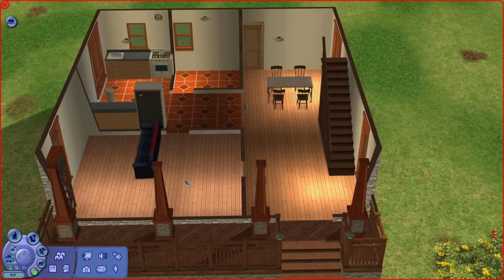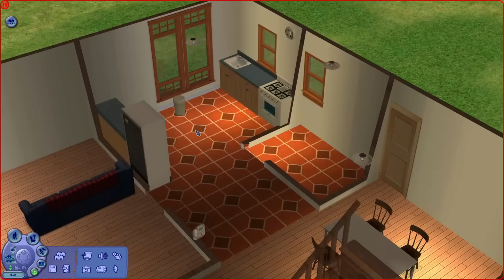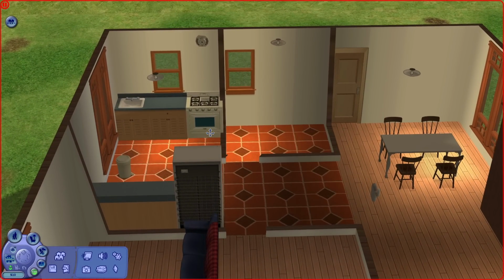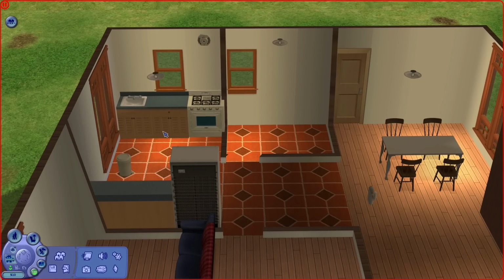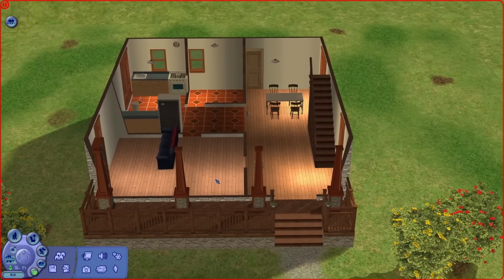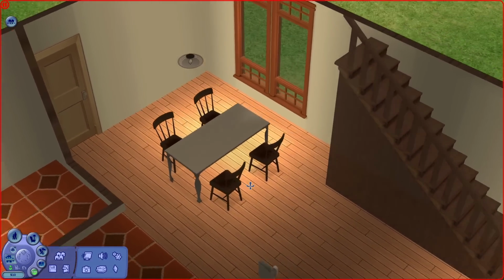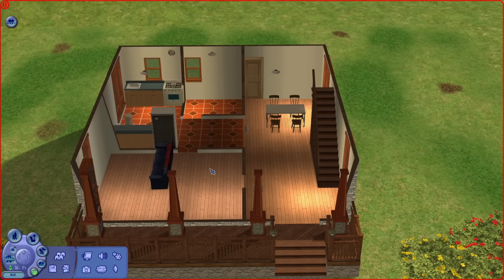So the downstairs looks like this. We have a living room here with 2 doors. There is a kitchen. The kitchen is quite nice-ish, like it doesn't have the worst furniture at least. This is for Randy because he is in culinary, very passionate about cooking. There is an unfurnished bathroom here, bathroom number 1, a very temporary dining hall. This table and chairs will be completely different. I bought this for them with the last money that they had.